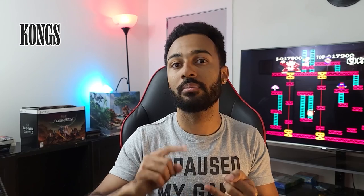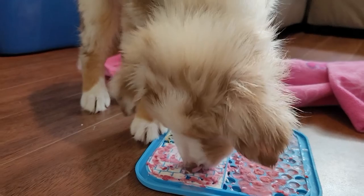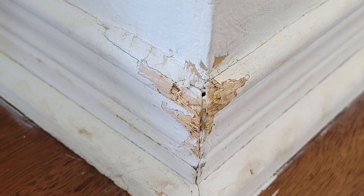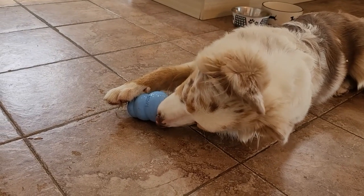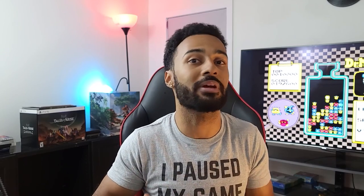What we use are Kongs, pig ears, lick mats, and chew sticks. As a two-month-old puppy they're going to be going through a teething period. If you don't provide them anything to teeth on, they might chew up the trimming of your walls. Our favorite things to give them regardless of age are Kongs and pig ears. We use Kongs as a way to feed him as well — we fill it up with pate, freeze it, and then give it to him. This keeps him busy, keeps him teething on something, and at the end he's going to get mentally exhausted because he's working for his food.